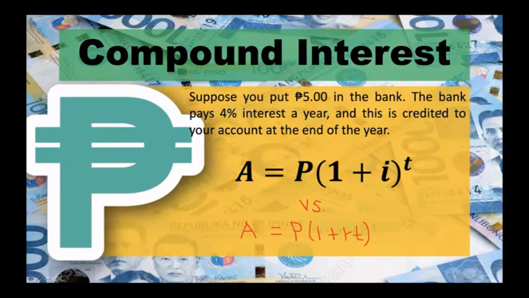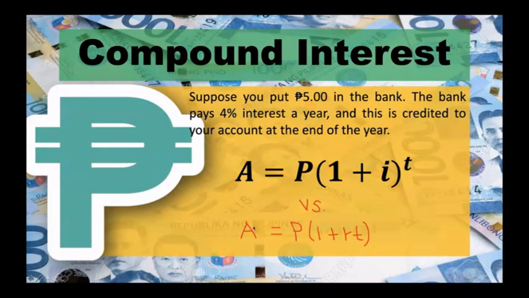Remember this, the APIT is the formula for the simple interest. This one is for the compound, annual, because we also have APIN for the more general formula for compound interest. But this one is more specific, annual. Since this is annual, let's make this annual so we can compare the values. But we already know, right?